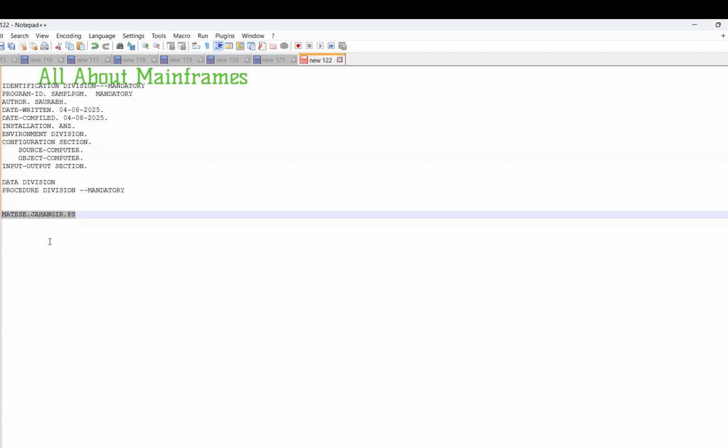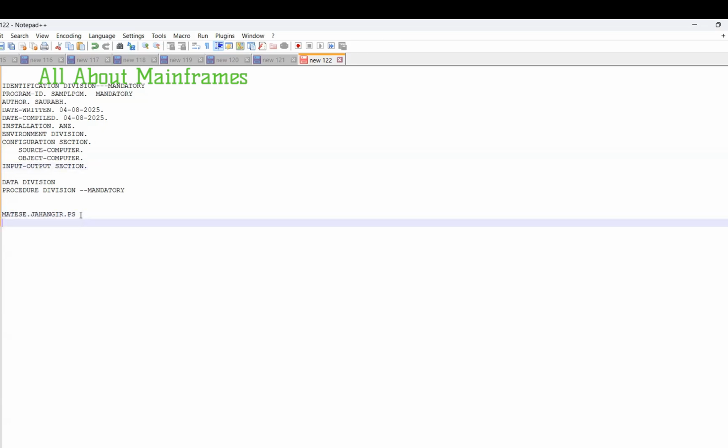So via JCL, the communication has to be established. It has to receive the data from this file to this program via JCL, and also it has to send data from this program to this file via JCL, or to some other file via JCL. Now, when the file data comes and goes via JCL to a program or from a program, then the mapping also has to be done, right?